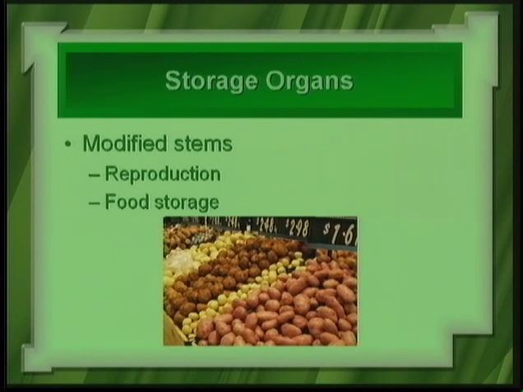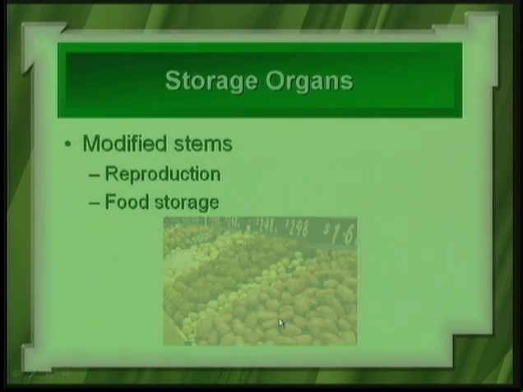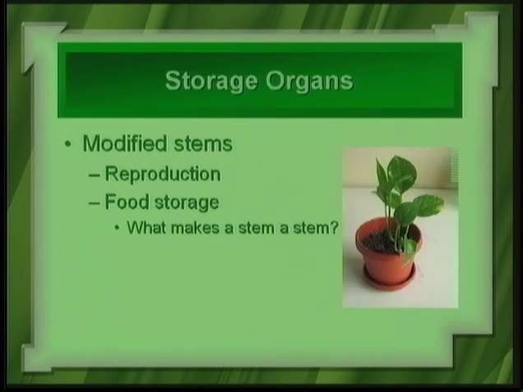And of course, they serve as food storage organs. Here, a whole bunch of different kinds of white potato varieties at some market somewhere. Yeah, look at the prices on them. Maybe these are organic or something, but still, a very, very important source of starches for us humans, okay? So these modified stems, what makes a stem a stem?